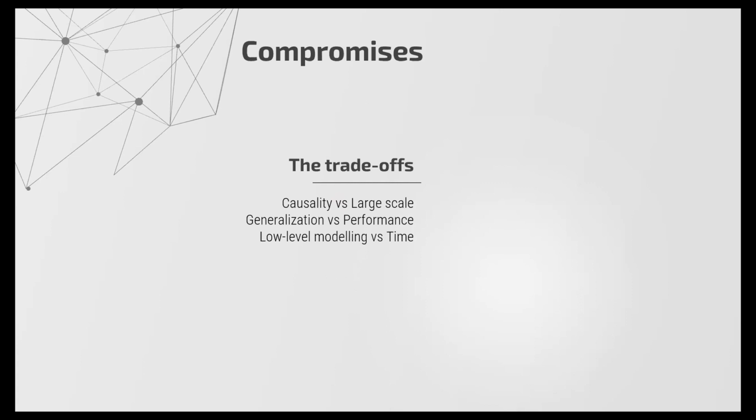There were, of course, a few decisions that needed to be made. All of them included various sacrifices, because while simulating causality-based events makes for great justification in general, it will consume too many resources for large-scale timeframes. And we're talking here about years, even decades, centuries. So we chose an approach based mainly on probabilistic events to allow this scale. It was really important also to be able to include any new model component, and we had to trade high-speed performance for this generalization. This also meant that modeling more detailed components will result in longer computation, so we compromised simulation time for better modeling.